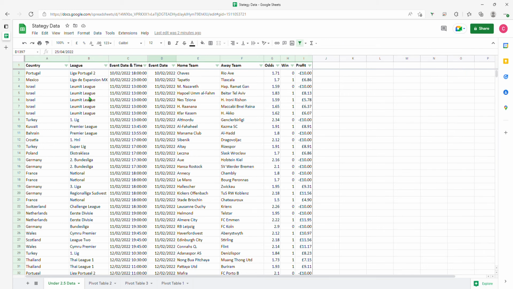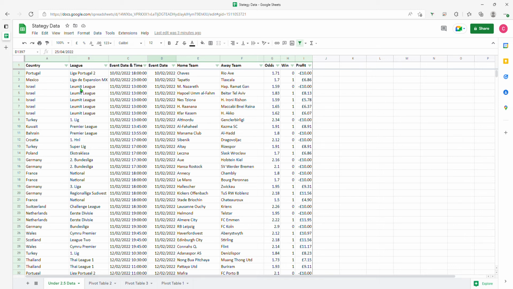Betfair trading for beginners. Today I want to do something a little bit different again, in that I want to go through some data I've managed to get hold of. I'm not going to dwell too much on the data because A, it's not mine, and B, probably shouldn't be shown to people. I suppose it's not copyright or anything like that, but it's obviously work that somebody else has done, and I don't really want to fall foul of somebody doing that work.